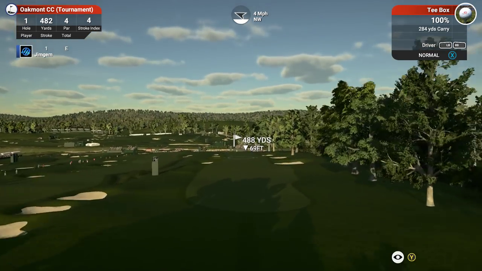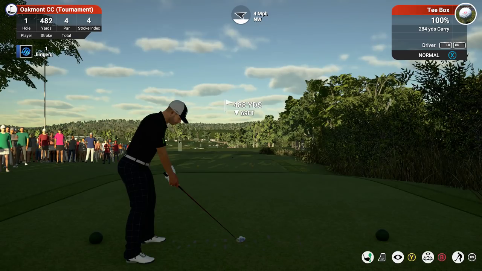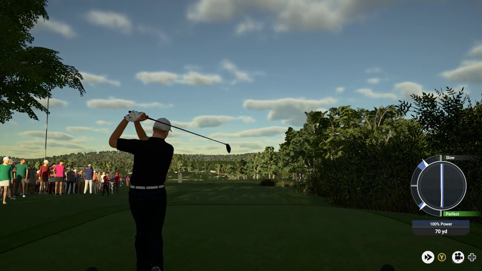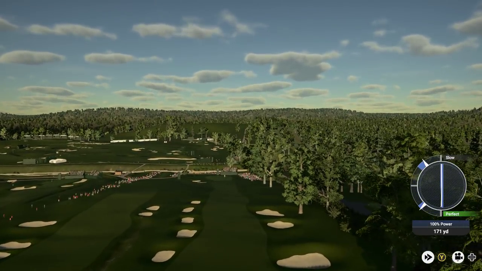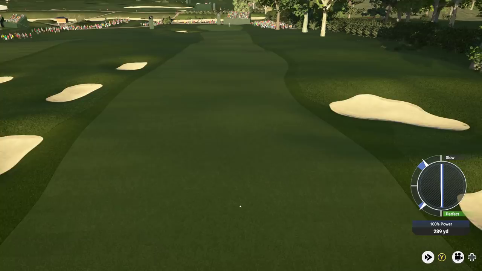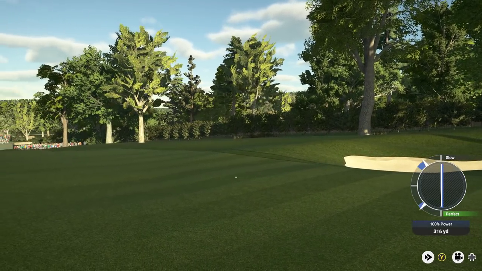Okay, the wind is coming in from the right. It's only at 4 miles an hour, so that's not too bad. The fairways are pretty thin though. Oh, hits a slope. I hope that wind's going to keep it in for me. That's fine. It's right down the middle of the fairway. Oh, that's got a good bit of roll on it.